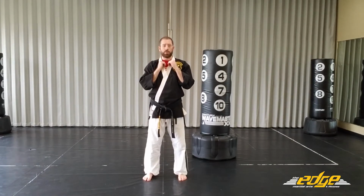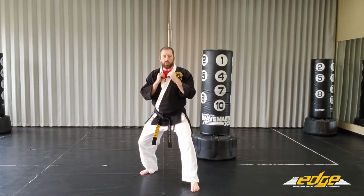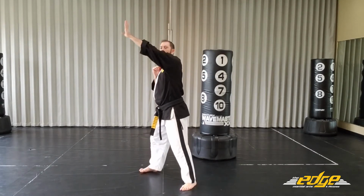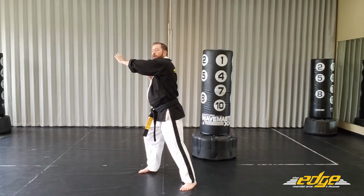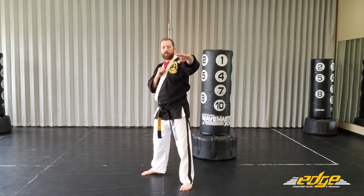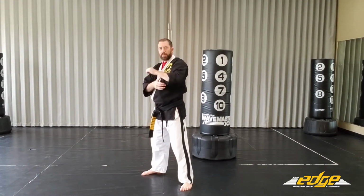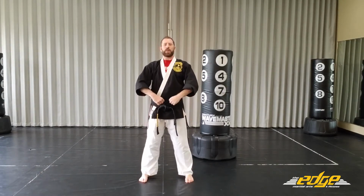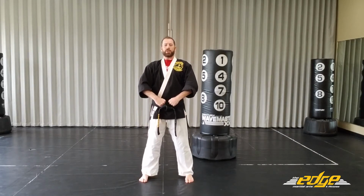Step 2, develop a strong stance. Step 3, over the top, right? And then step 4 would be your front hand strike, whether it be a chop or an elbow. Okay? Give me stance. Let's start again. Let's do a nice traditional stance each time. That means my feet are straight, my back is straight. I'm showing that I'm in a focused, ready position. So that's what Chimby is.